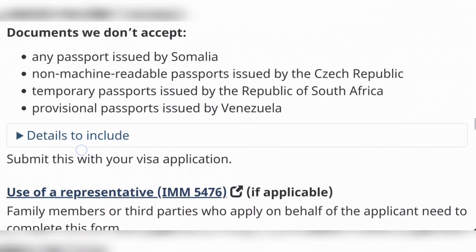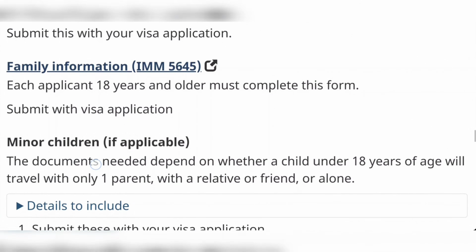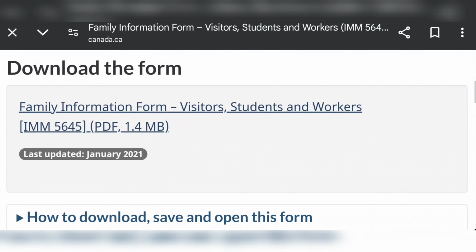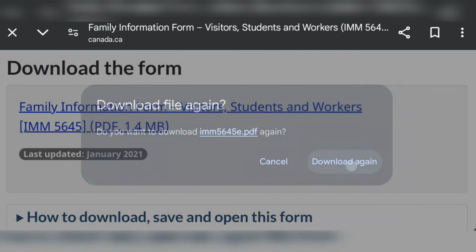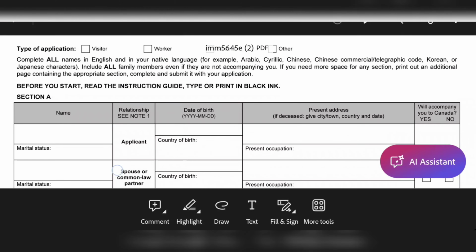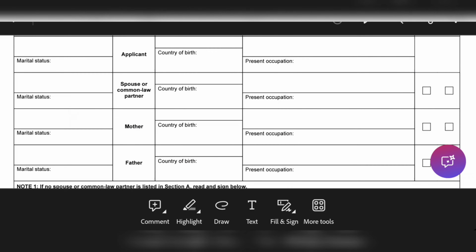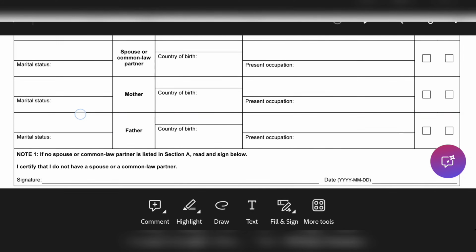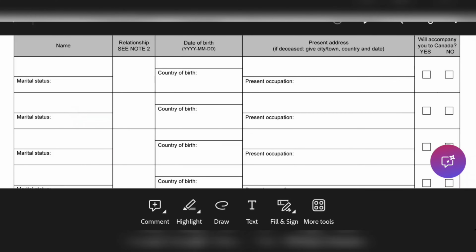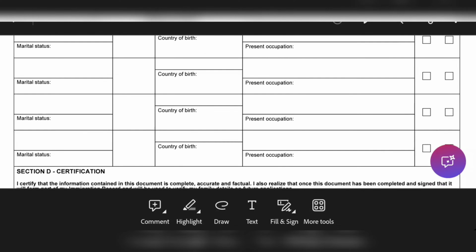And you scroll down, and as you can see, the family information form should be uploaded with your application. So to download it, follow the instructions that you're seeing there by clicking on it. It will load, and this is what it will look like. You just simply fill out the information carefully, sign and date it, save it, and then you upload it at the end. Please note that at the end there is not a slot for it, so you have to upload it at the additional documents section. Please note also that you will need a laptop to fill out this form, as you may not be able to do it on your phone.